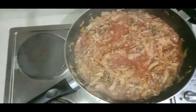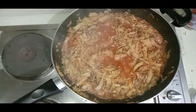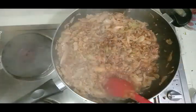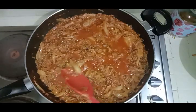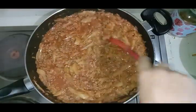So there we go, this is where we're at. We're on a low temperature now. I'll set my timer, stir that every now and then, and when we come back, it'll be all ready to go. And there we go, it's all cooked. Even these big chunky bits have cooked through now. So that is how we know it is done.